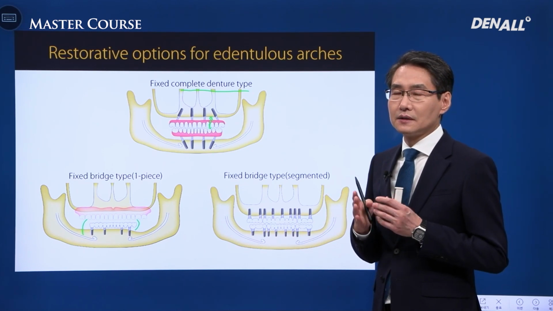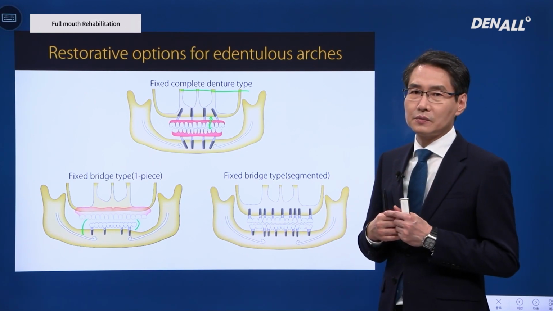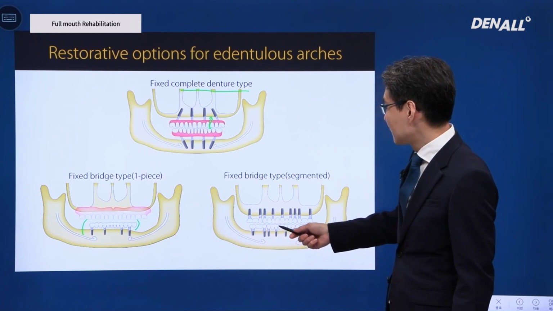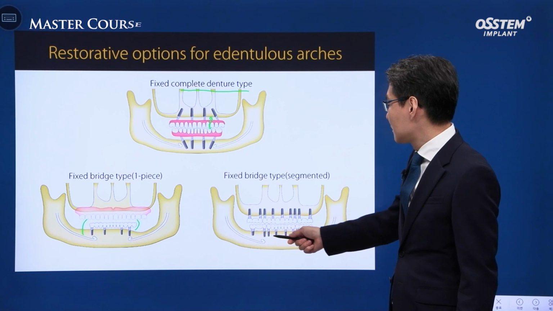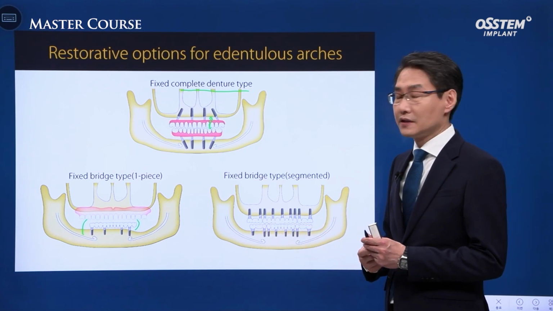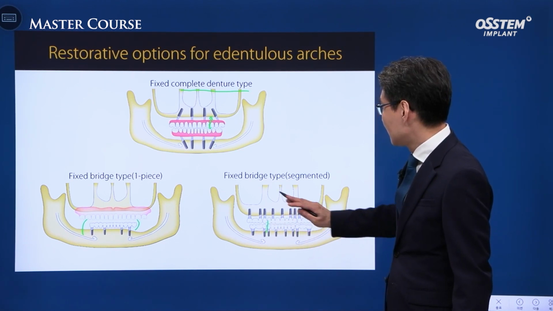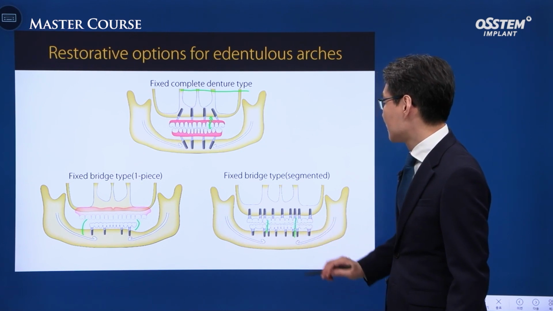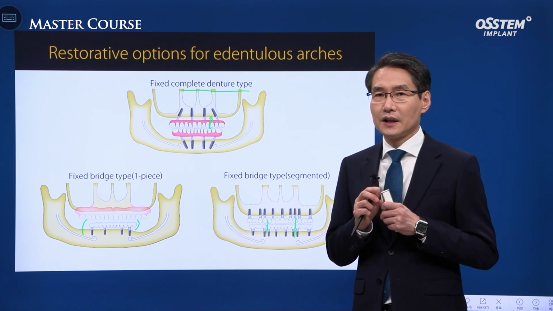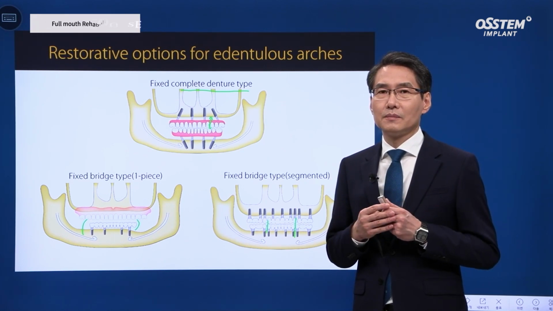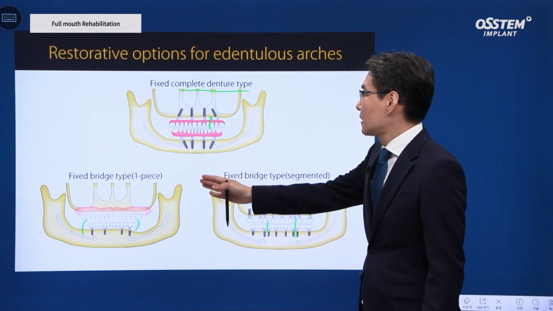If you place more implants, if the patient is more financially capable or is healthy enough, and if multiple implants can be placed, in this case it becomes very similar to bridge restoration for natural teeth. 6 to 8 implants are placed in the lower, and bridge type restoration is provided to the patient. The difference with the left is that you can segment the prosthesis. You can connect about 3 units together. So this is easier to fabricate and maintenance is easier.